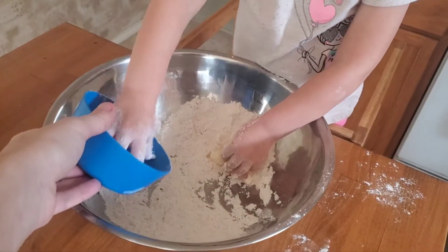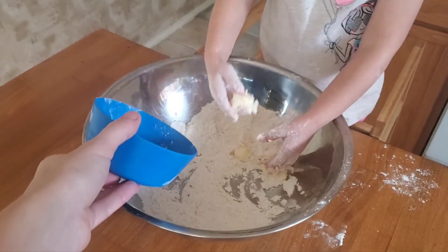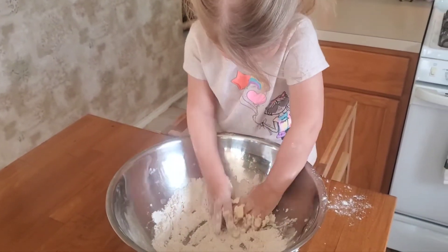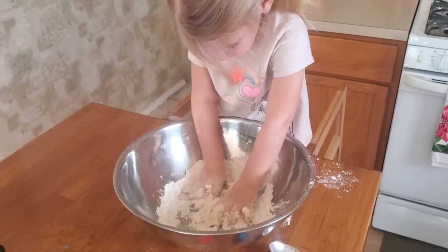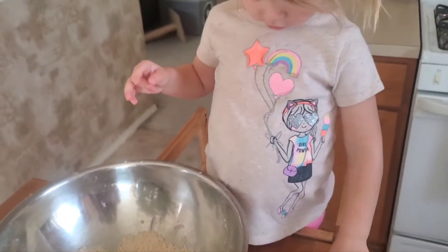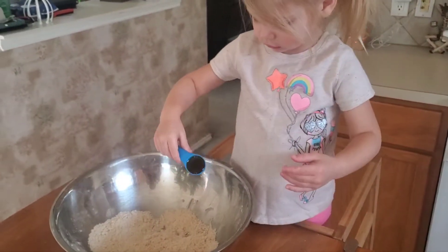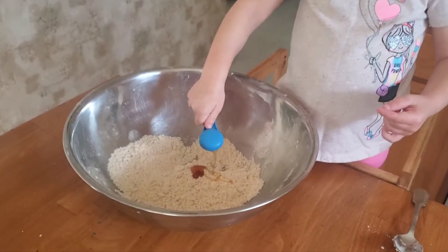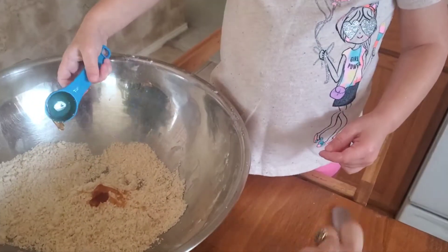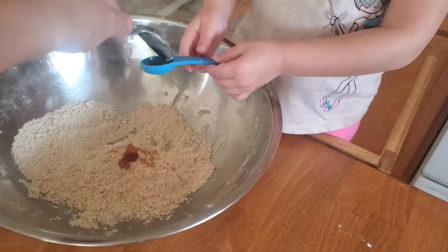Can you get that little bit left? Get that out of there. Good job. Got it all? Yeah. Now she got the butter and flour all mixed up and they're real good. So next is the honey. You can use your spoon and kind of scrape the honey out of there, the extra — make sure we get all that honey.